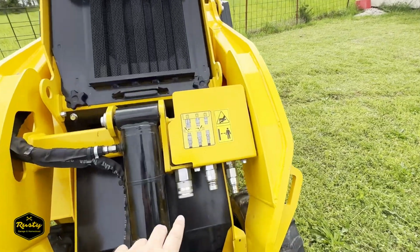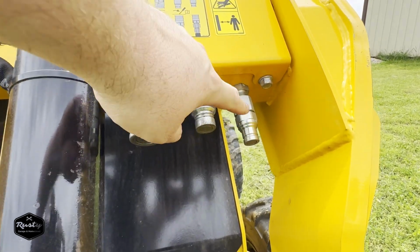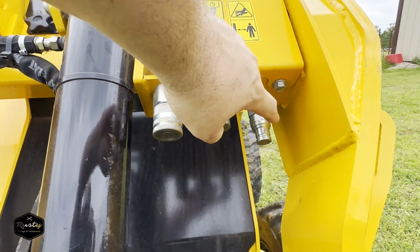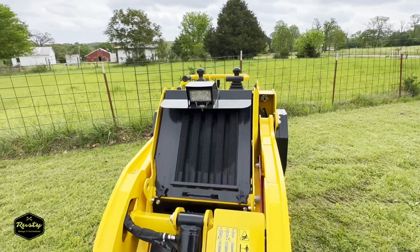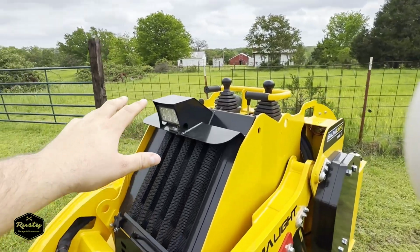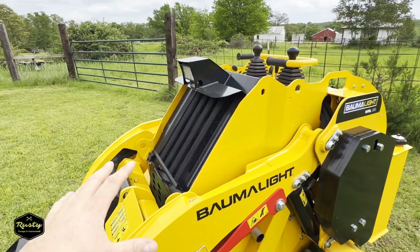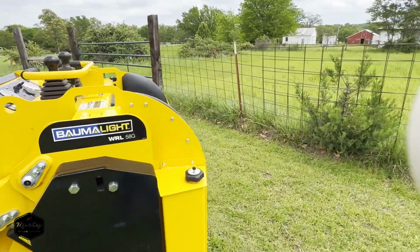Here's your auxiliary hydraulics. These are flat face hydraulic fittings here. You've got a case drain, so you can put a fairly high flow attachment on this machine because it has that case drain function there. It does come with an LED light. It is protected by a steel guard here. So that's nice. I'll show you the engine here in just a second, or the backside where the pumps are. But let's walk around this thing and look.